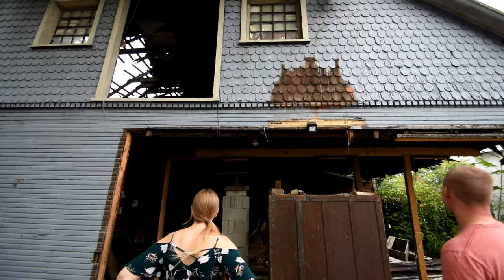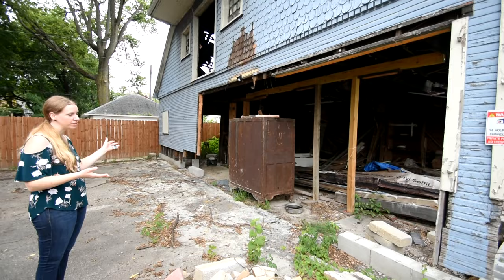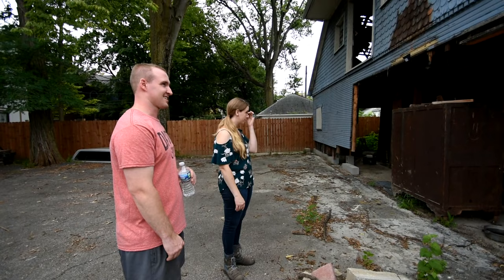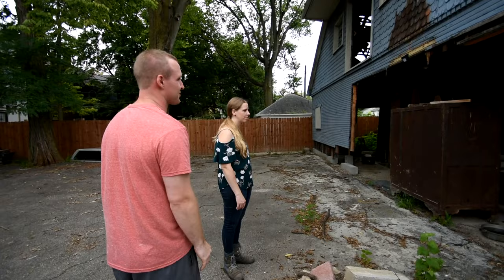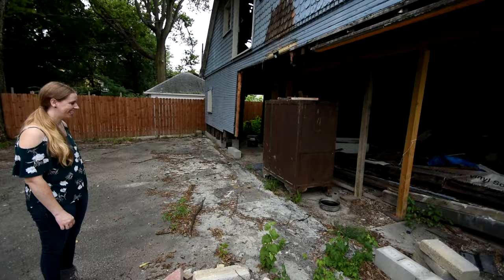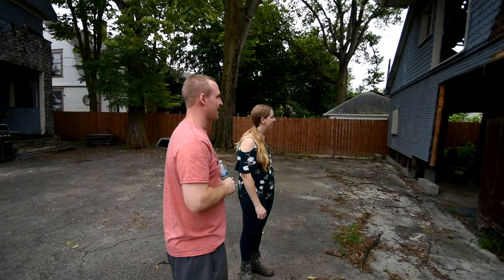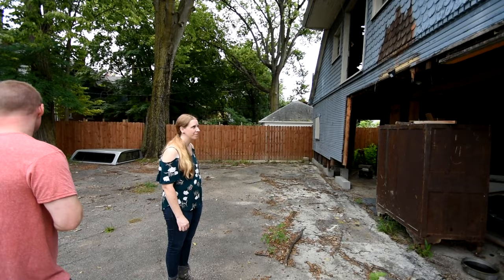So do you have a goal timeline for this? Are you wanting to do the house first, get settled in, and then maybe... I'd like to take care of it before it gets really bad, or somebody, God forbid, comes in and gets hurt. So basically finish the first floor, get it livable, front porch, and then I'm coming out here. It looks scary, but I have a bunch of wood there now blocking it, and you could go upstairs and there's a little room, and that was sturdy enough that when I first got it, I could walk. Some guy came by just to check out the house, and he's like, oh yeah, there's a carriage house for that. That thing was leaning 30 years ago. And I was like, oh, it's still leaning.